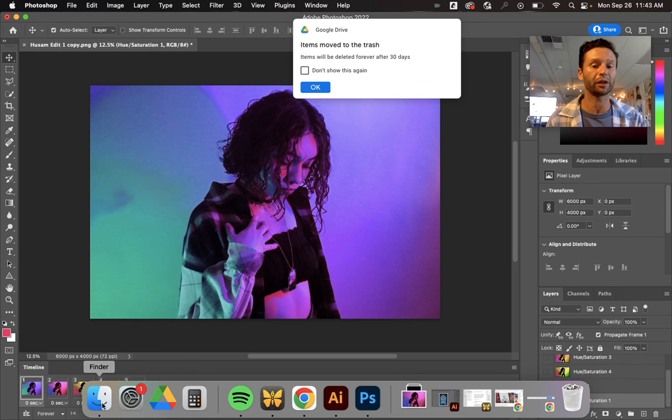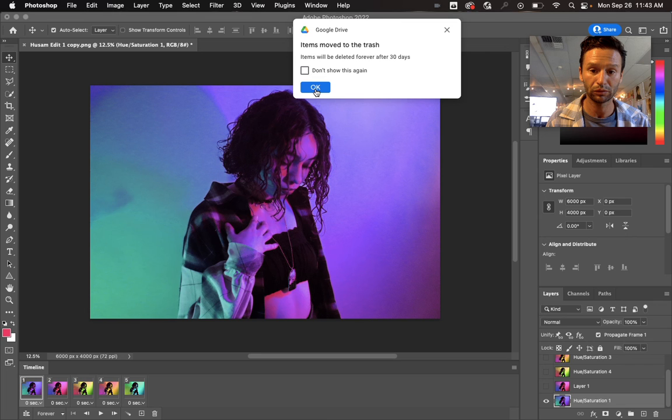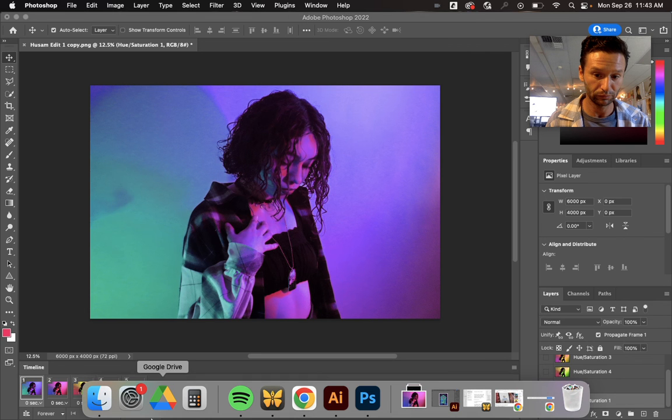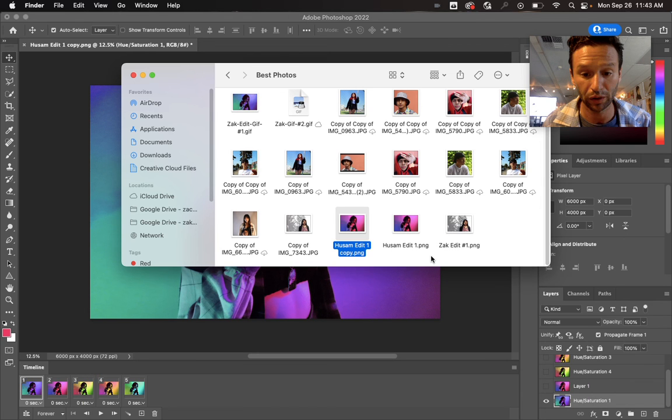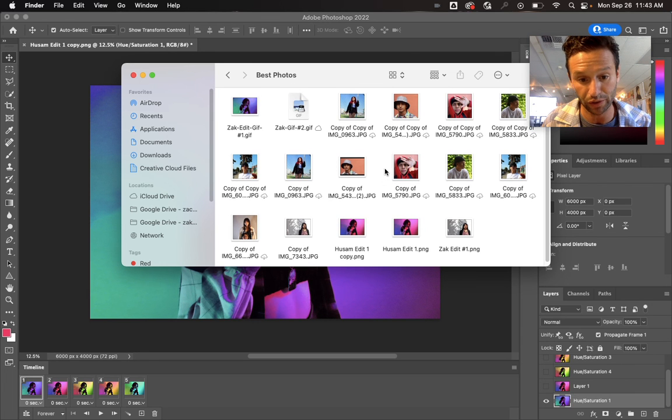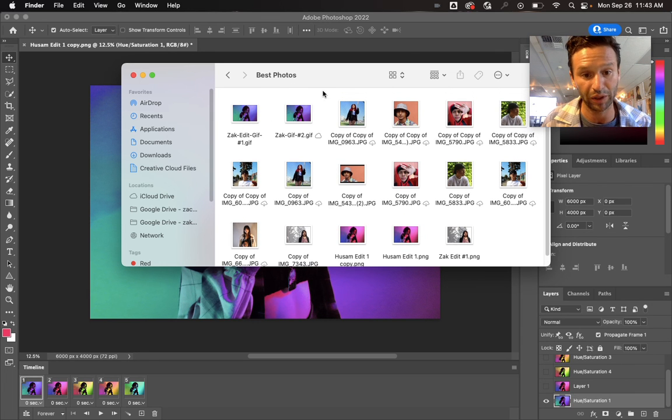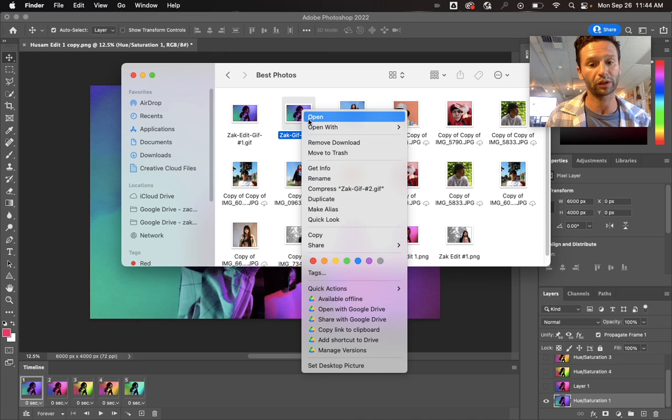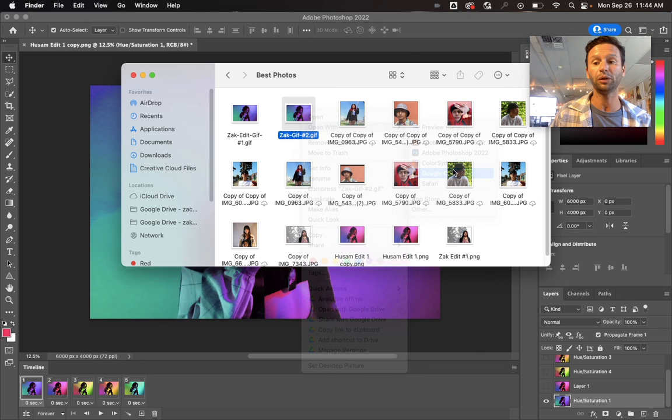I'm going to find it in my Finder. If I go into my best photos folder, you can see it is right here. I made 2 of these while I was making this video. To see this, I have to open it on the internet. I have to use Google Chrome. So I'm going to right click, open with Chrome.